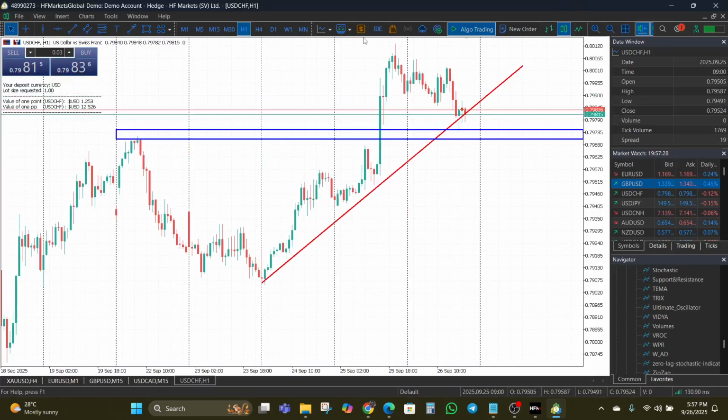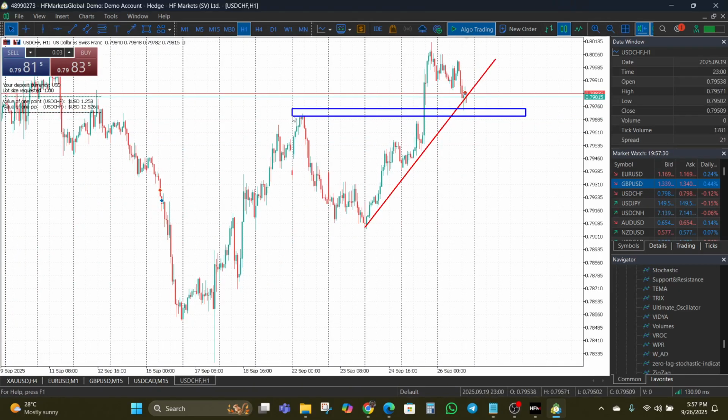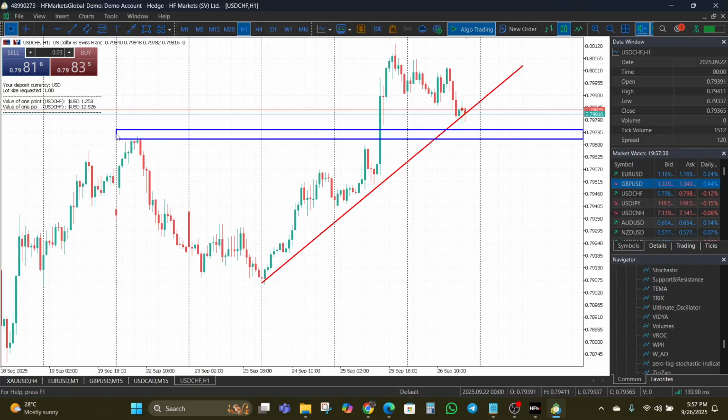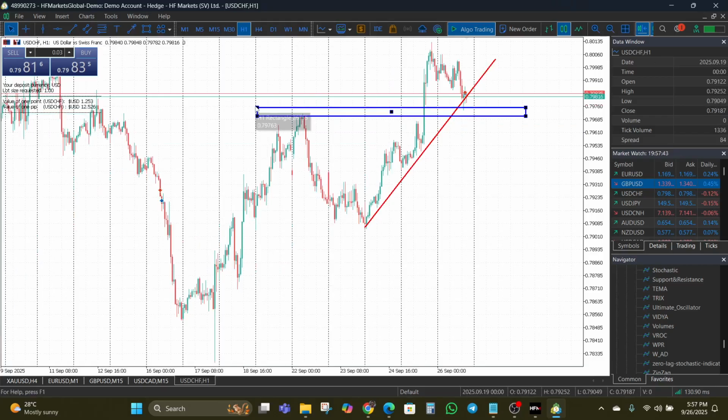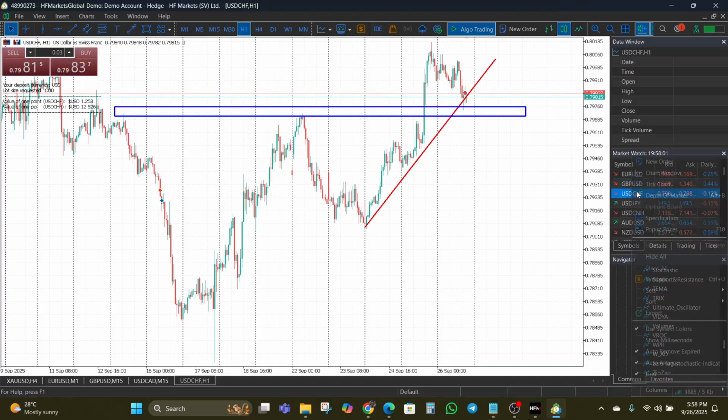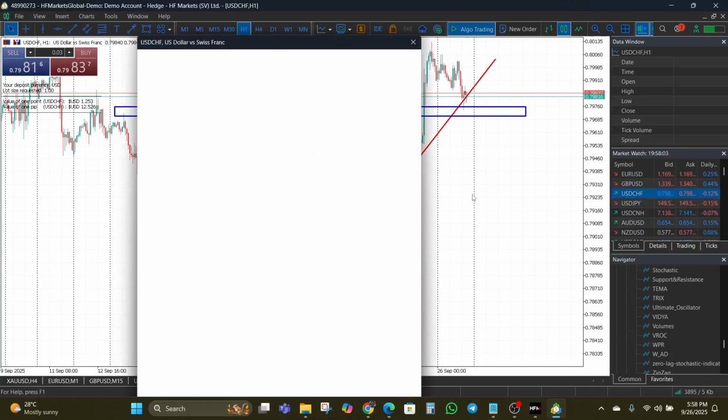So you need to do all this analysis. You need to do your technical analysis on your chart. And then the depth of market should just be an additional tool that you use for making your trade decisions, okay? So you can see this was actually an area of resistance that turned into a support here, right? So combine your DOM with technical indicators to confirm potential entry and exit points. Let's go to the DOM for USD CHF.